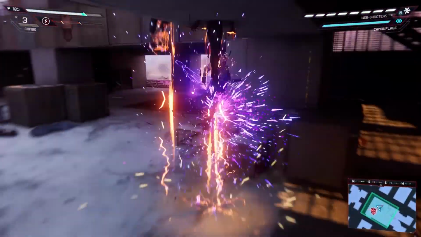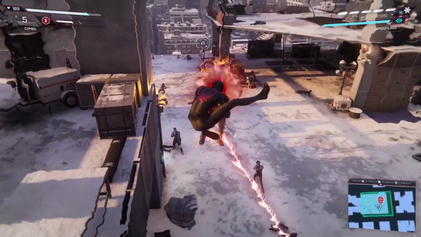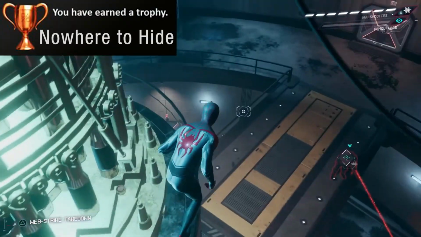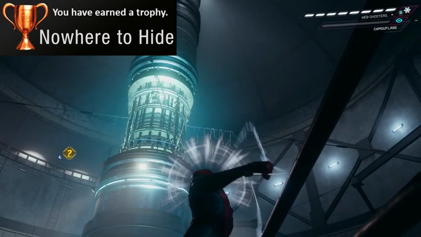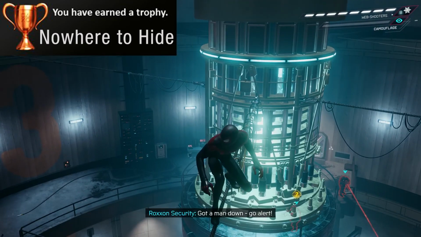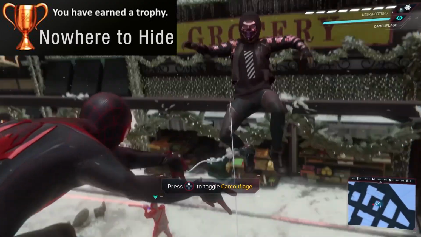Now let's talk about stealth and what you will need to do to get these 4 stealth trophies. You're going to need 100 stealth takedowns in total to get the trophy Nowhere to Hide. These can include web strike takedowns, perch, ceiling, and wall takedowns, or get up right behind enemies for a regular stealth takedown. Just make sure it's safe to incapacitate your enemy so you don't get caught.